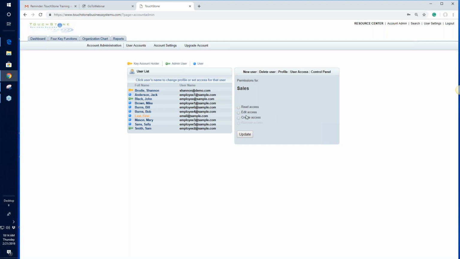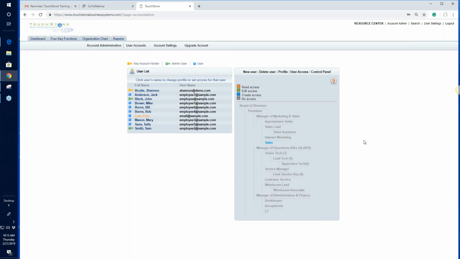Usually, I don't see much edit access anymore. Usually they would have create access if they're going to be able to edit or change things at all. Create access is probably better because it'll give them higher scope of things that they can do. But if you are pretty clear that what's there is what you want to keep there and you just want them to go and make minor changes, then you can give edit access. Read access is read-only. They can print and read what's there and nothing else. So let's give him edit access or create access and hit update.